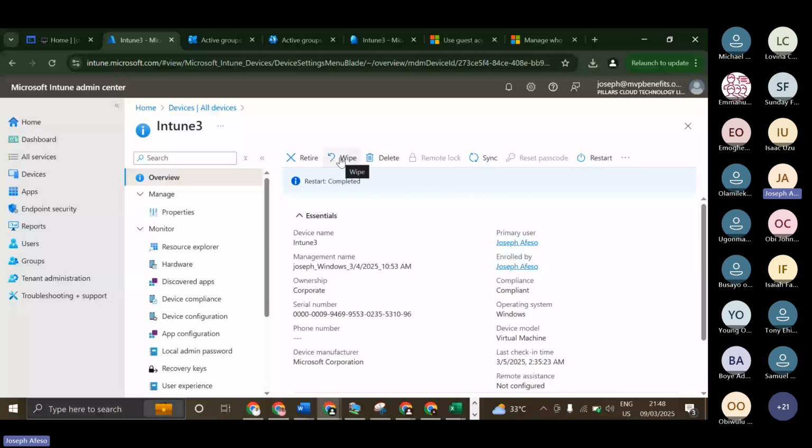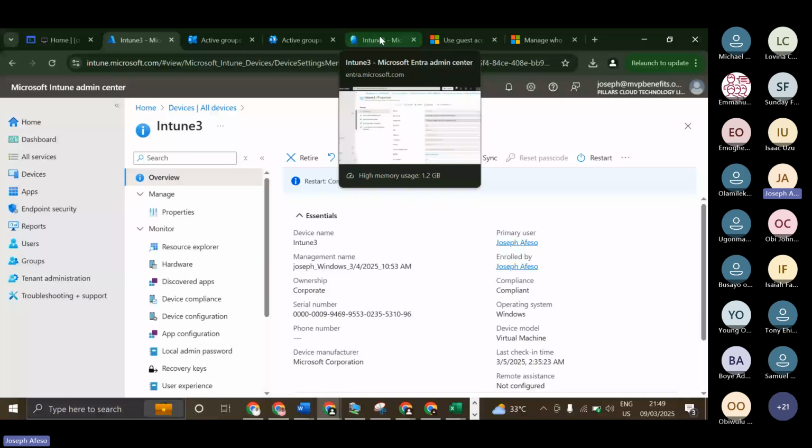When somebody steals a device, two things are on his mind. One is trying to break into the device to have access to the data inside it, or trying to just wipe the device, I mean reformat it and keep it for himself. He doesn't even need access to your files inside. But this remote wipe is very important if your device is stolen and the intention of the thief is to have access to the data you have inside. Once you initiate this remote wipe, the office data in that device, everything is gone. So that is for the devices we are looking at here.